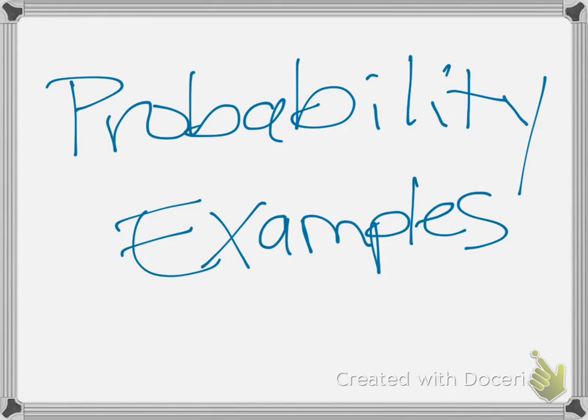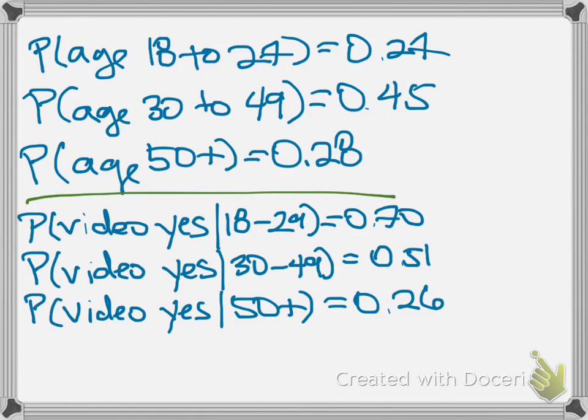In this last video for Chapter 6, I wanted to work through a couple of example questions just so you can get a better sense for how these tree diagrams work and how they can work in connection to this idea of conditional probability. So the first problem that we're going to look at asks the question, what % of all adult internet users visit video sharing sites?